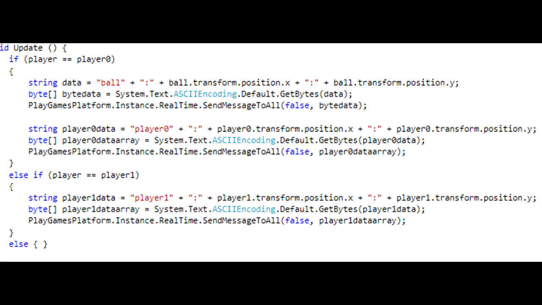Okay, now we're looking at all three of them, the three things we'll be doing. So if you're player 0, you're sending the ball information, the ball transform here, and then also the player information. So it's basically the same thing. The names don't matter. Like if you look under this, player 0 data and player 0 data array, those names don't really matter as long as they match up in the same position as the ball one. And then yeah, if you're player 1, then you're sending the player 1 transform so the other players can see.